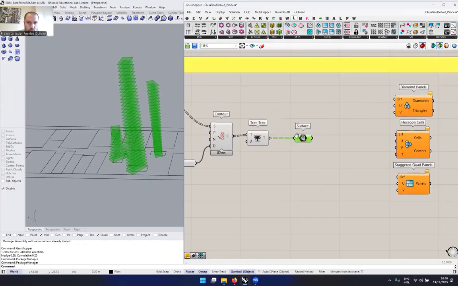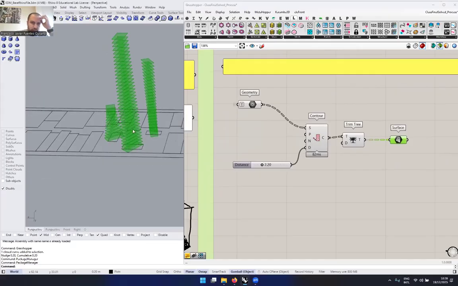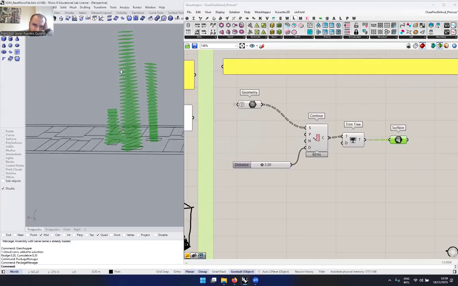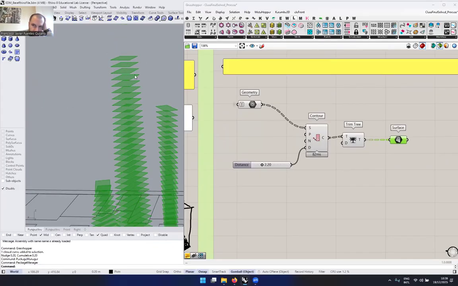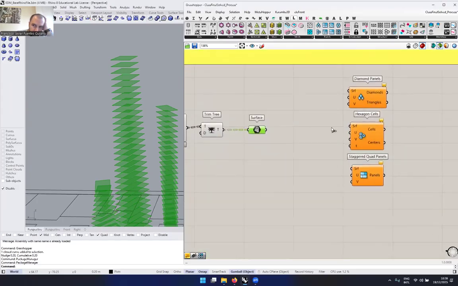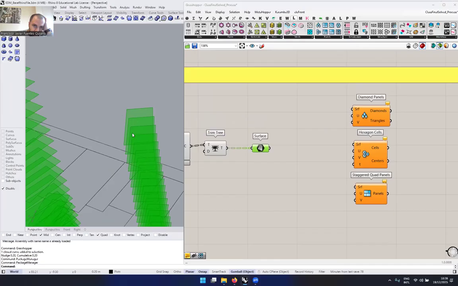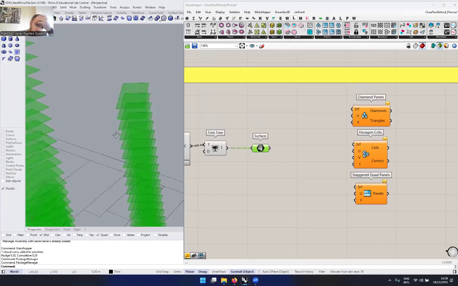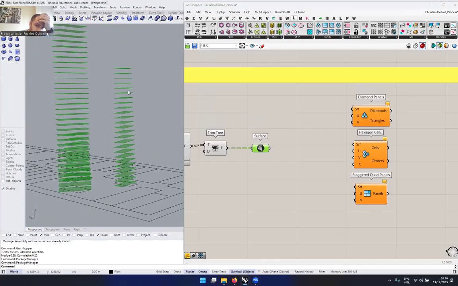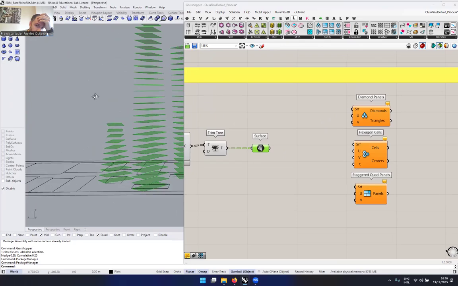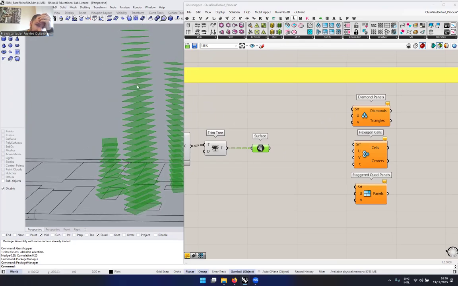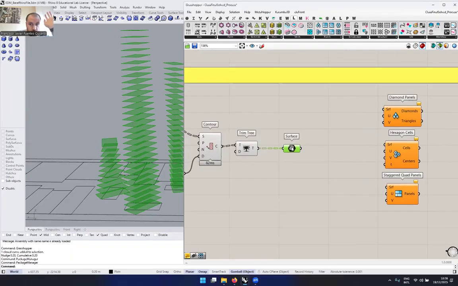Guys, in short terms, what we are going to do is we have our building, and we have divided it into different floor plans. Those are the floor plans of my building. Then we are going to divide those floor plans into different patterns, and those patterns we will extrude following the line of our building. This is going to be the definition that we are going to do today.